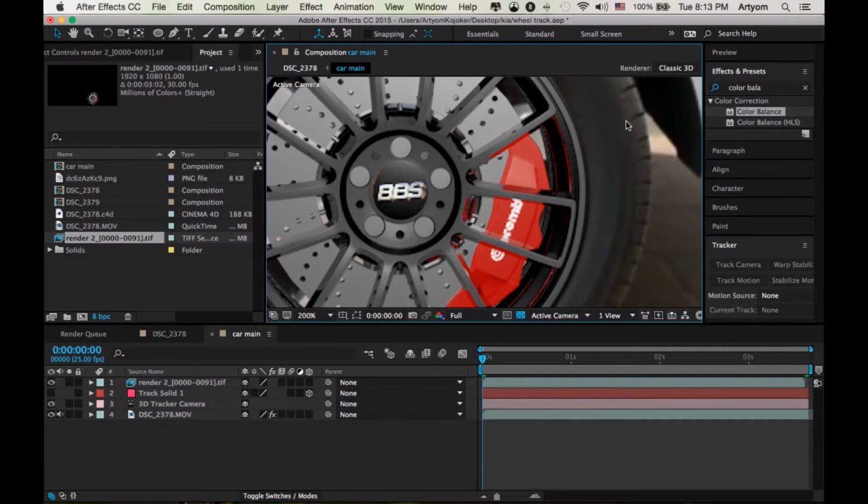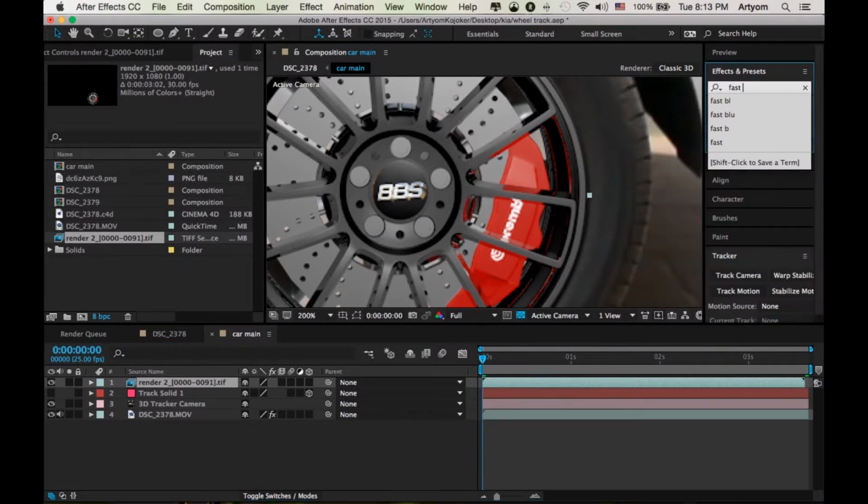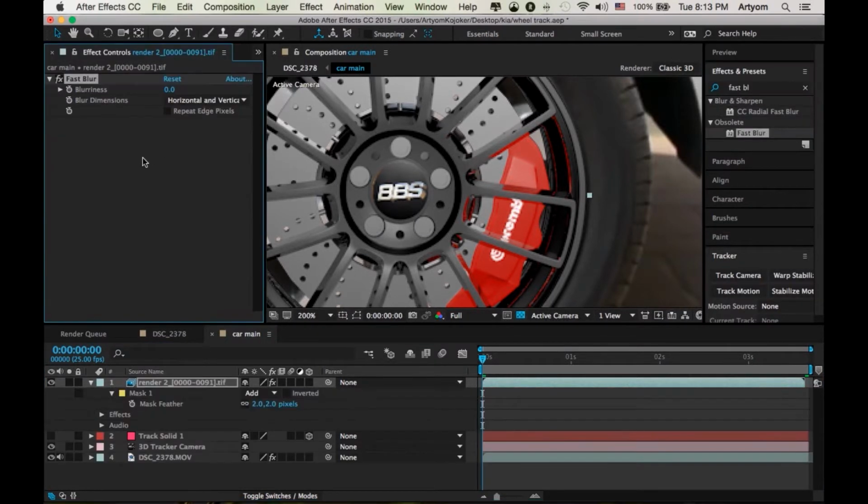As you can see here, the tire is pretty blurred, so we need to blur our rim as well. Just select your rim layer, go to fast blur, and go 1. I think it's too much. 1.8. I think it's pretty good.